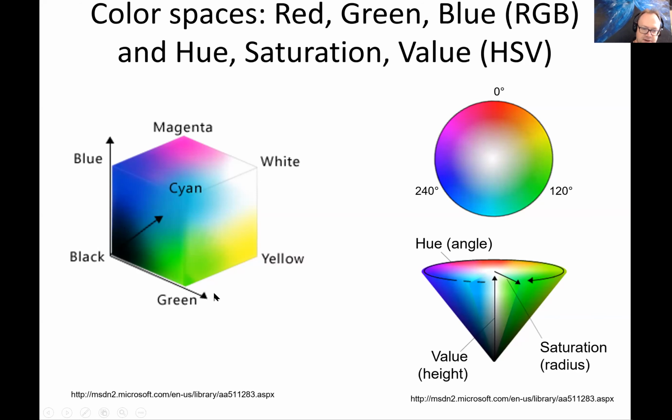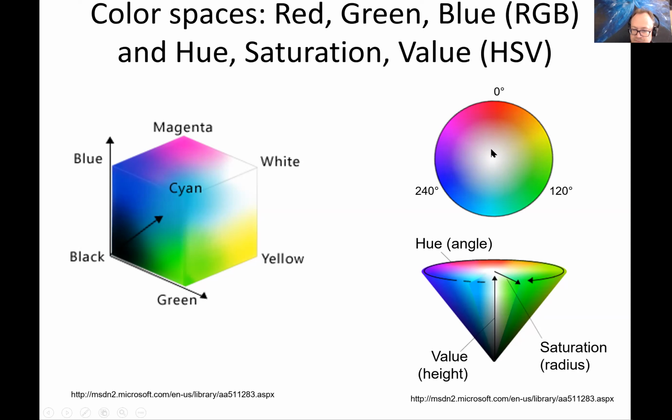Colors can be organized in a color space. Maybe you're familiar with the red, green, blue color space, where each axis is one primary color. Another really useful color space is hue, saturation, value, or HSV. Imagine a cone. The center axis of that cone passes through all shades of gray, from black to white. Our position in height is called value. As we move away from that central axis, we get colors that are more and more saturated.